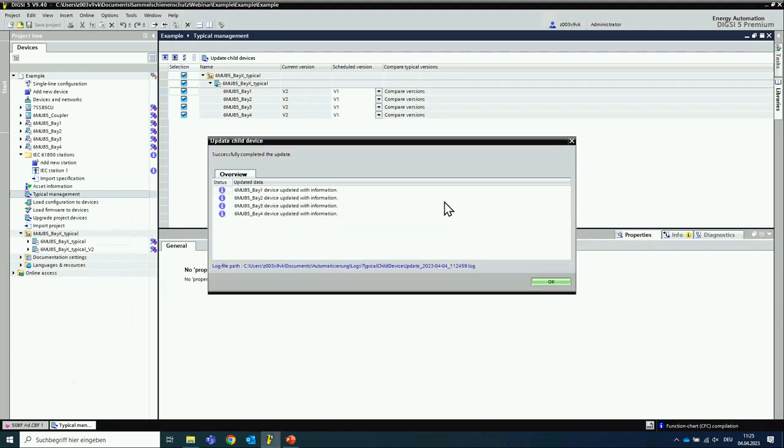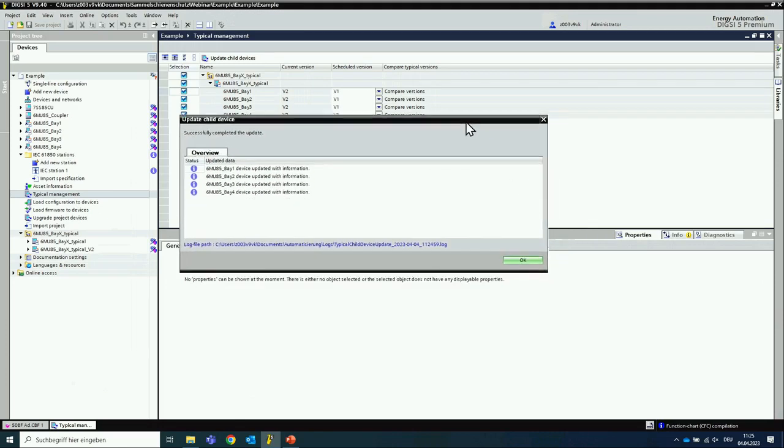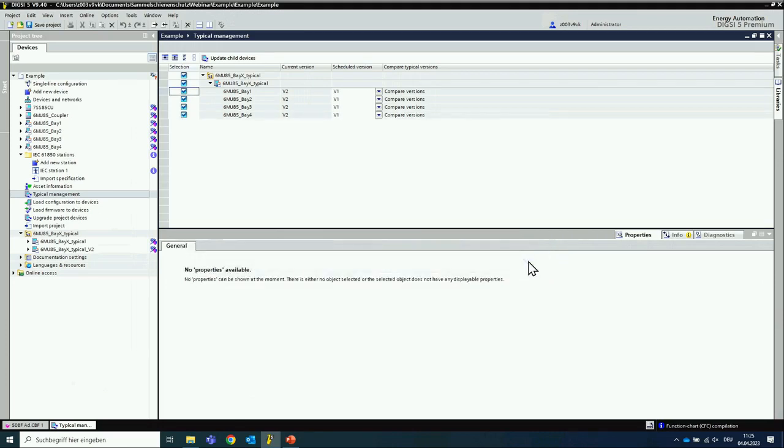Okay, here we are. Here there's also a log file created and no warnings or errors did appear, so everything went well. Just confirm this with yes.